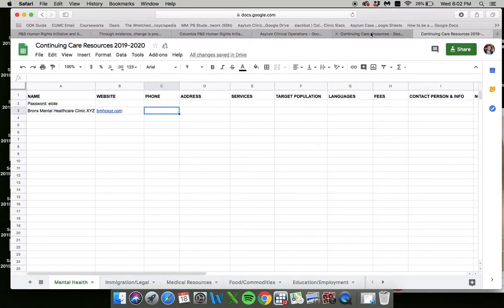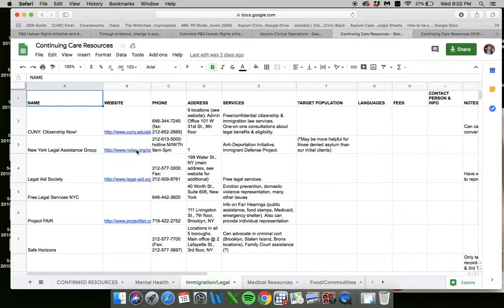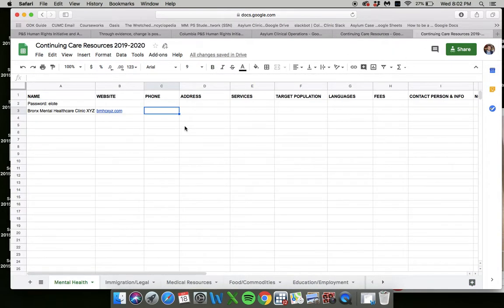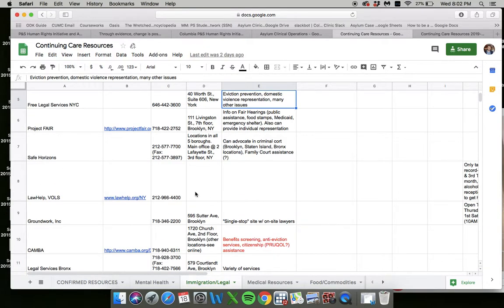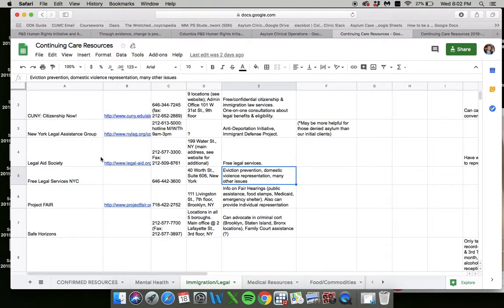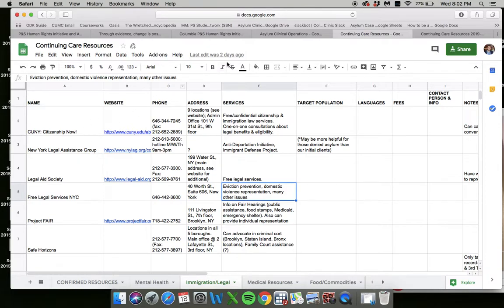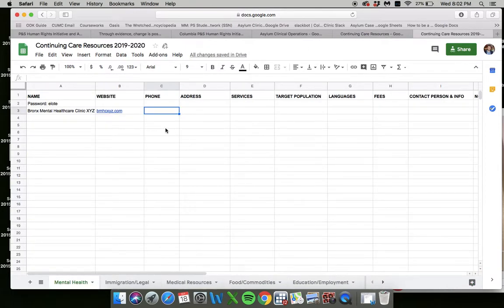One thing I will bring up is you might think, well, if you have this old document, why aren't you uploading the old ones onto the new one, just so we're not repeating anything? Truth be told, as you might know, with a lot of these different organizations, some of them have been around for a long time, but a lot of times their phone numbers or the main contact person changes. So I just wanted to see if anybody found any updated information. That being said, I am going to update all of this information onto the new one. I just didn't want to crowd anybody out.